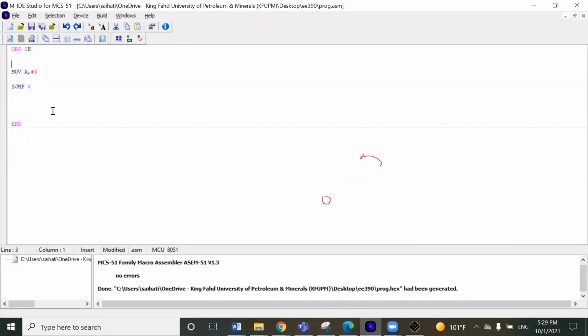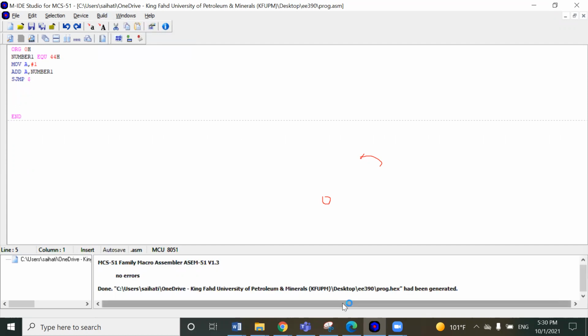Let's say, for example, number PQ number 1, 44H, and then add A with number 1, and then let's say that A number 1. Okay, so I will build this one and see the simulation again.